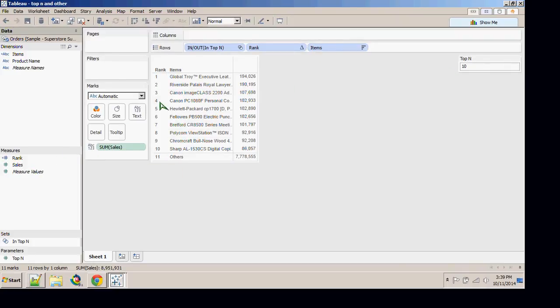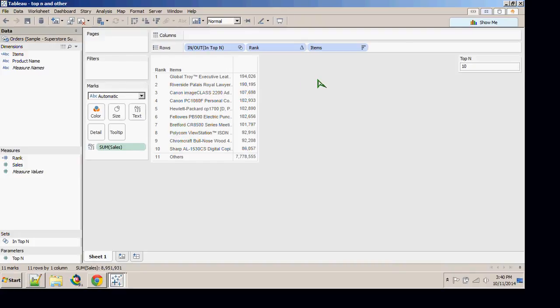But this is a simple way of dealing with it with a set instead of a table calculation on a table calculation. Because we could use a table calculation to figure out what is our top end. But then when we do our rank or want to do our sort, it would have to be a table calculation on a table calculation. And when we deal with nested table calcs, it gets more complex quickly.